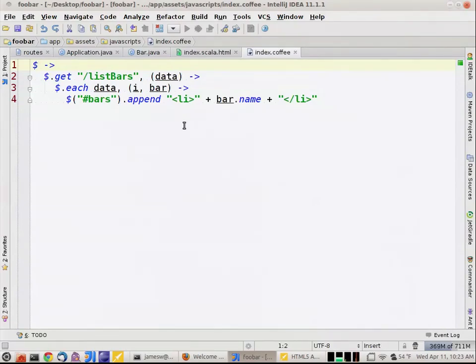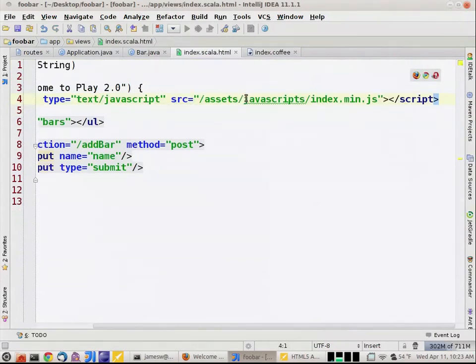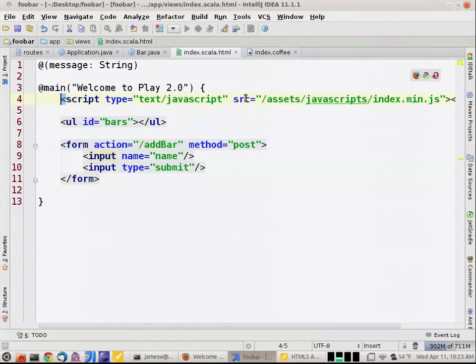So Play does have a way to take my routing table and insert it into my page. I don't remember the exact syntax, but there's some way in this page where I can say, take the routing table, shove it into JavaScript variables so that I can reference those variables in my code rather than putting in string URLs. That would be the right way to do that. If you look through their example code, they use that instead of the shortcut way that I'm using here. It's a good question. Okay, one more question, then we'll move on.